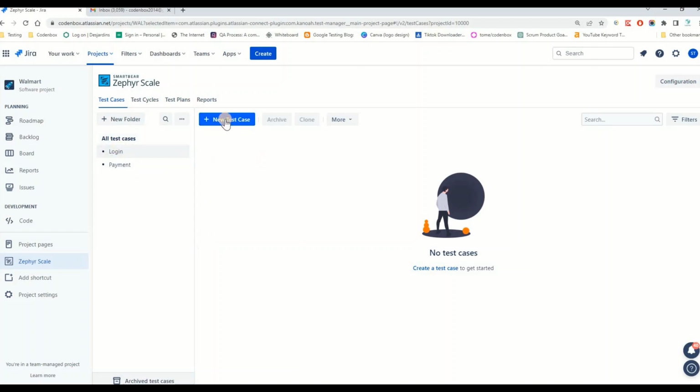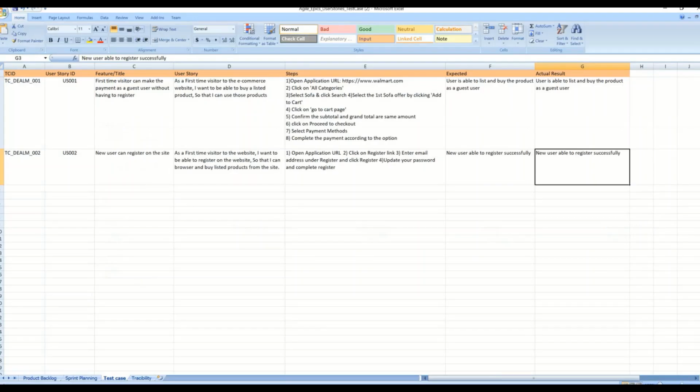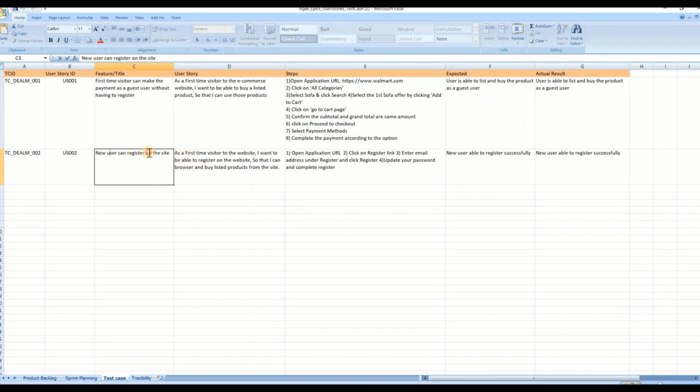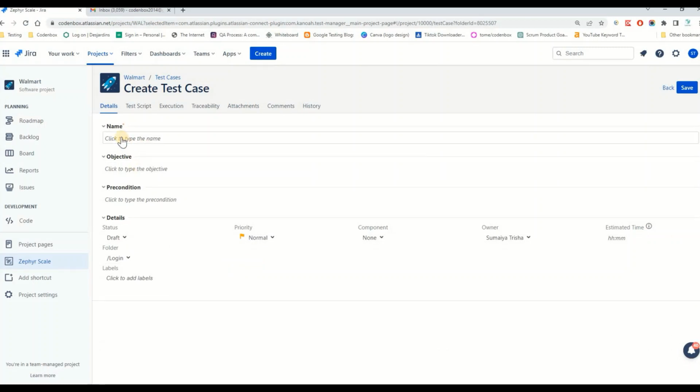I will create a test case. Let's create test cases for the login one. Login here means the registration. This is the one. So this is our feature, and let's put this feature or title. Verify, I would say, over here. So this is the title.